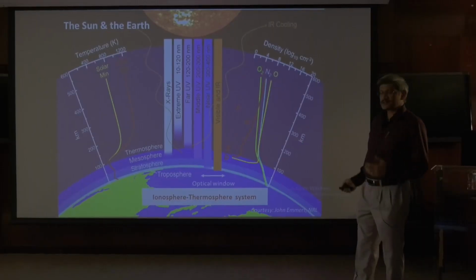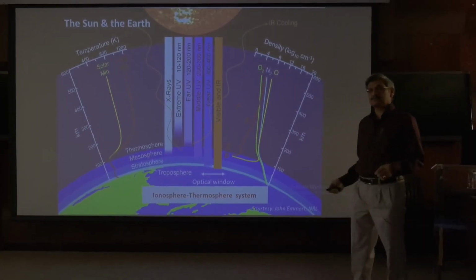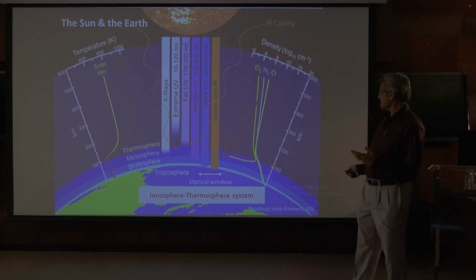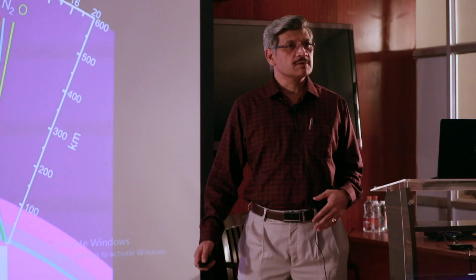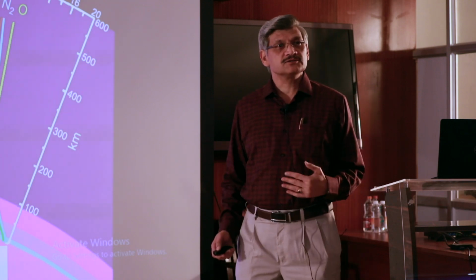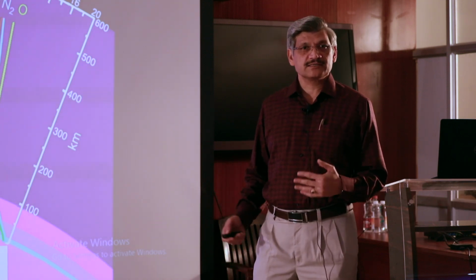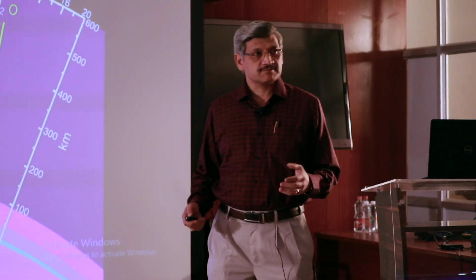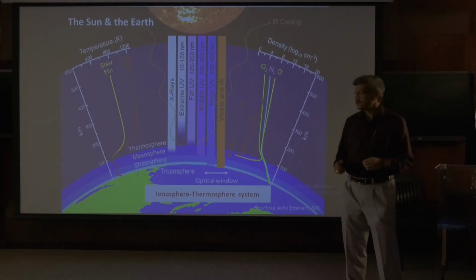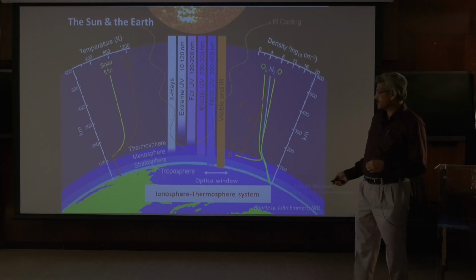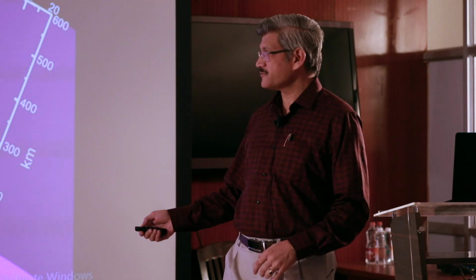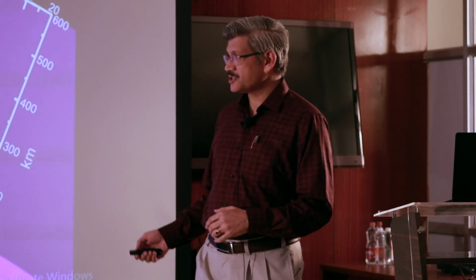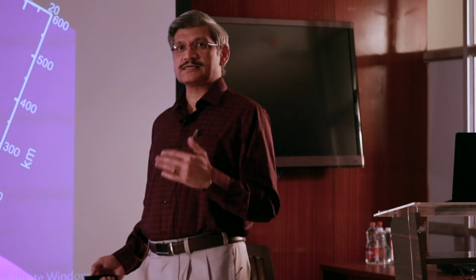And this X-ray radiation ionizes the atmospheric constituents, atoms and molecules, and this red line that you see is the ionosphere that's formed. So the ionosphere has enough ionization, enough plasma, to allow radio propagation. And the combined ionosphere and thermosphere occupy the same real estate, so there's a lot of coupling between the ionosphere and thermosphere.